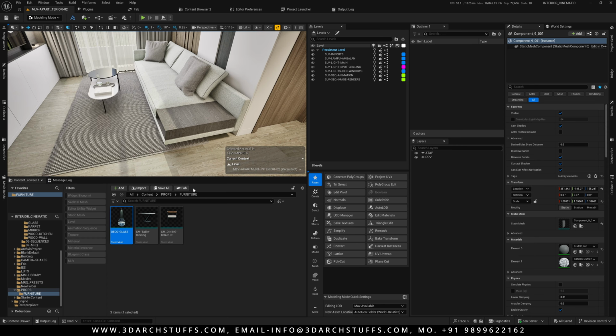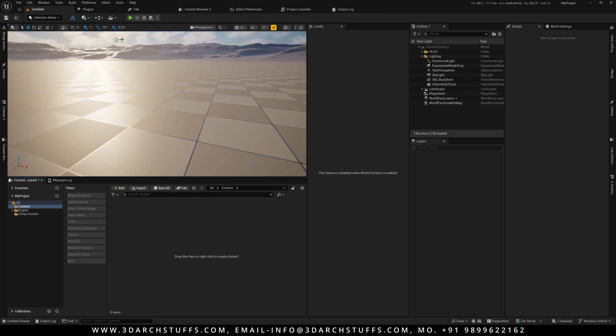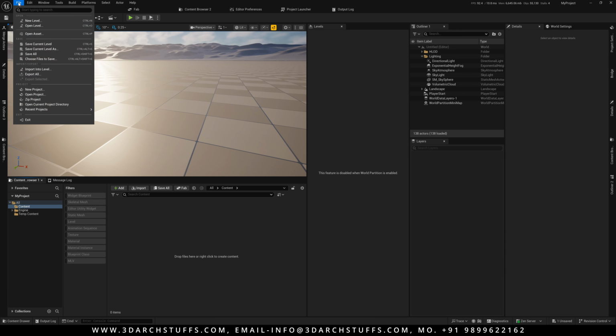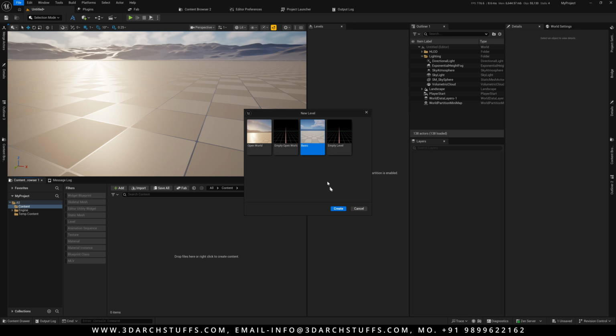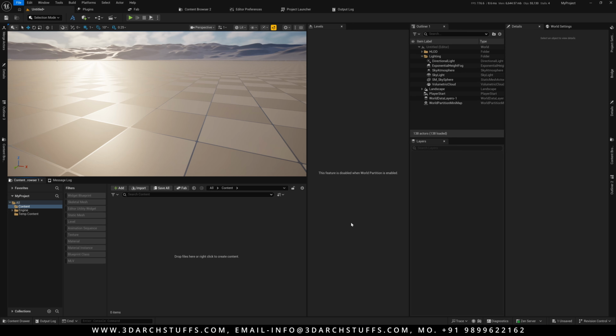It will take time for the first time, I do agree with that. But the moment you need those models the next time, you will be blown away by the efficiency and how fast you can use them on any project. So as you can see, I have exported 3 models and I want to use them on a new project as efficiently as possible. So I will go here. I have opened a new Unreal Engine project to save some time, and I will go ahead and create a new level. I will not save it for now.